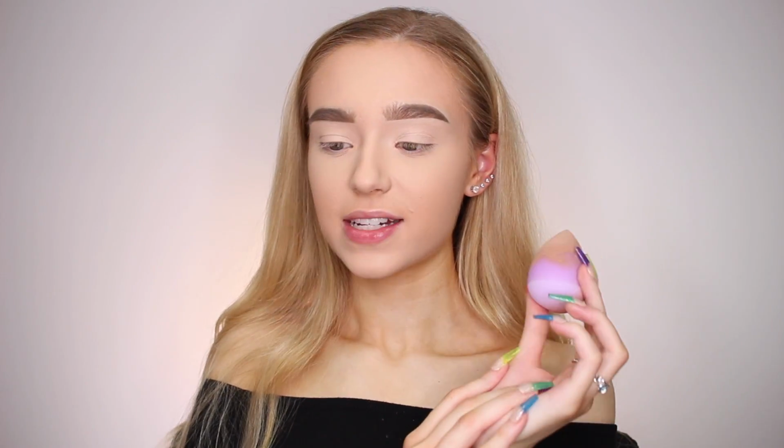So I don't know how I did it, but it literally worked a miracle because my pores are caves, like literal caves in my face. So other than that fact, I love this sponge. I wasted so much foundation because I put so much on that was completely unnecessary, because this didn't suck up any of it. All the foundation that I put on my face was all the foundation that I needed, and more.